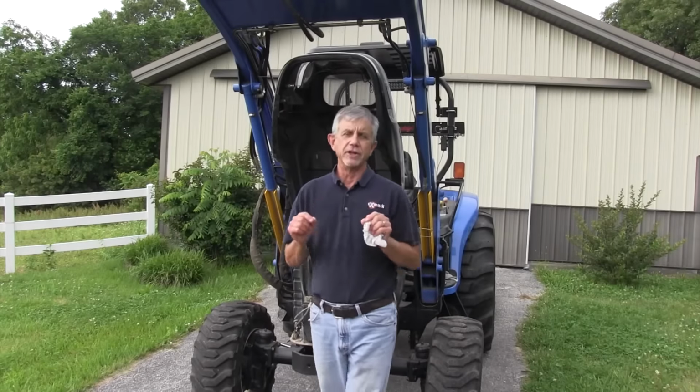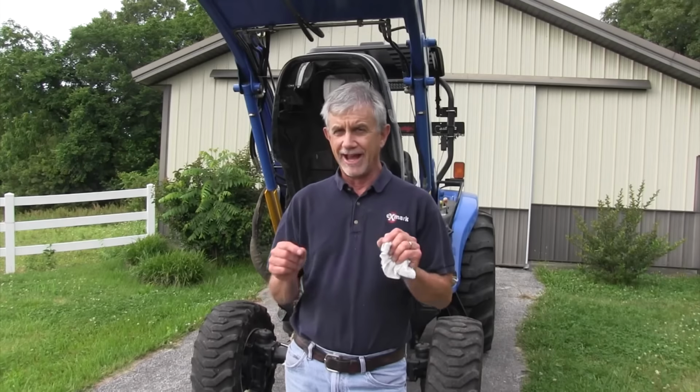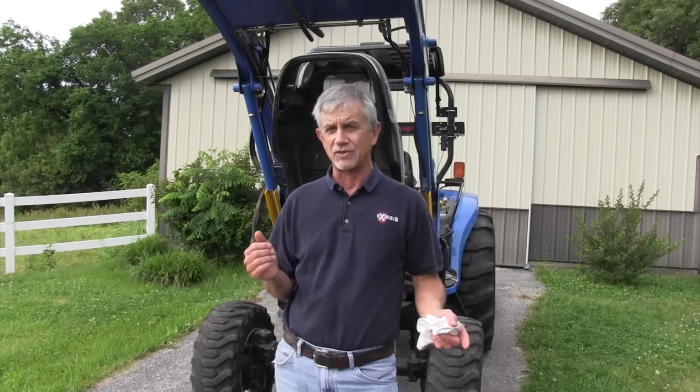Number 4 thing to do when you're getting ready to brush hog. I assume you've leveled up your brush hog, but if you haven't checked the air on your rear tires, you could be way off and get an ugly cut. And I've noticed for a while I've lost a little air in the right side tire back here. I've checked the left side, it's fine. My right side tire is low on air. It didn't even register when I put an air gauge on it.